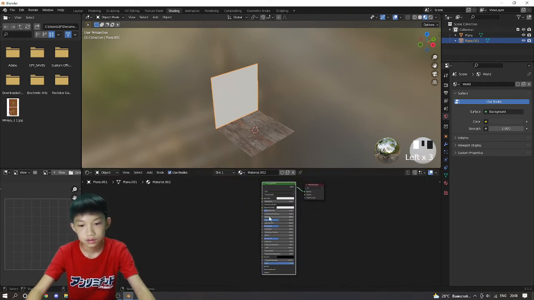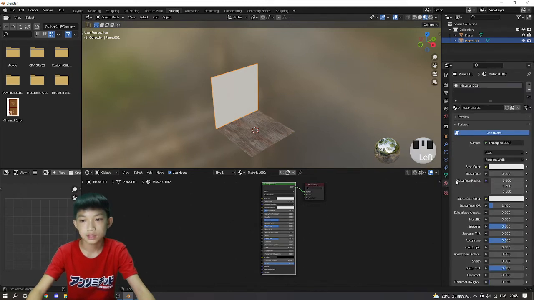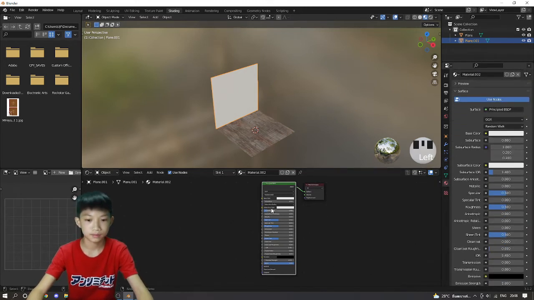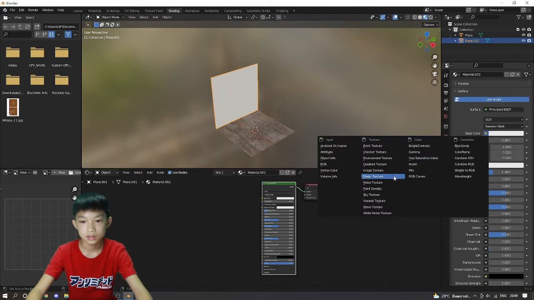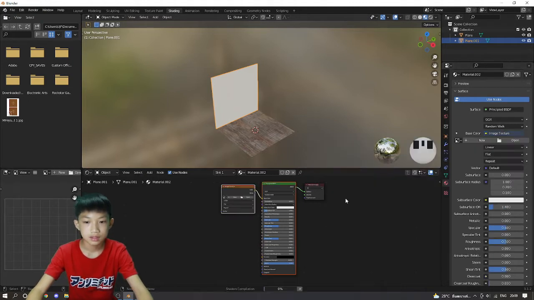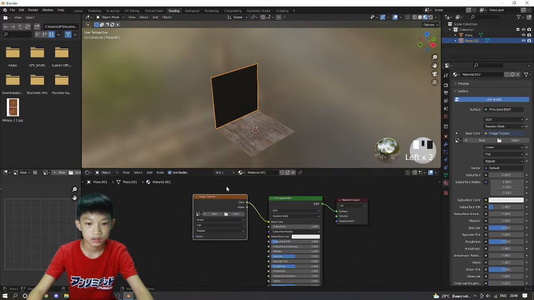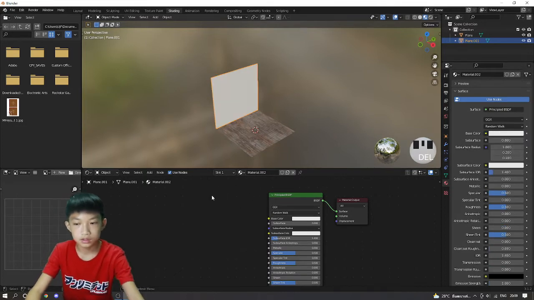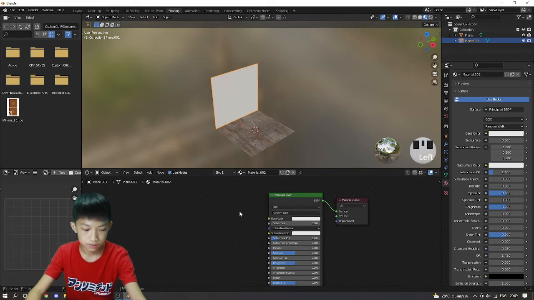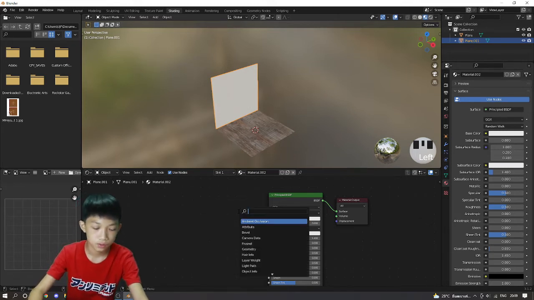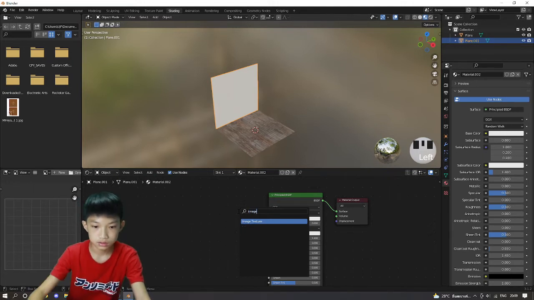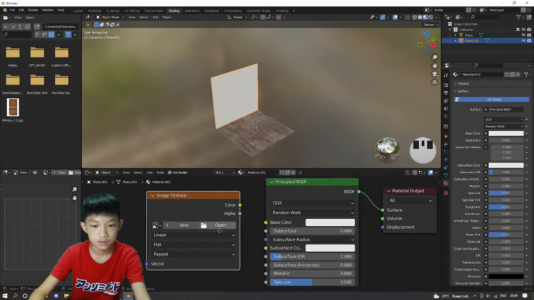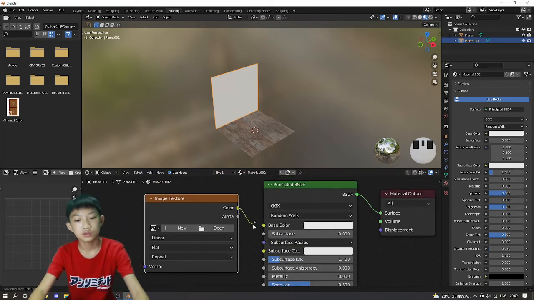Now you see when you go to the properties, material properties, it's the same thing. It's identically the same. So now what you did was you added an image texture like this. Now when you do that, it's going to add this node, this block, and it connects to this giant one. So if we're going to do it in this way, then we can just add the image texture right here. So Shift A and search for an image texture right there. So now you got this, and you plug the color into the base color.